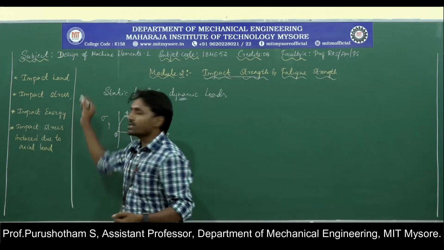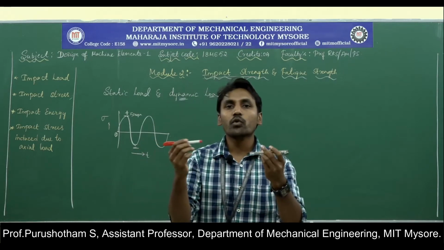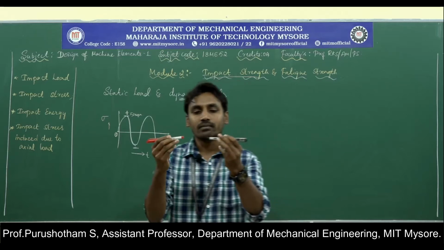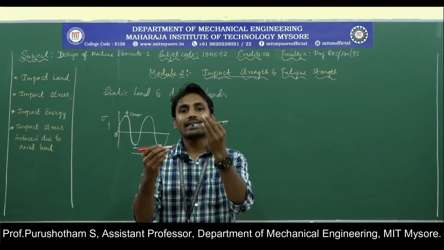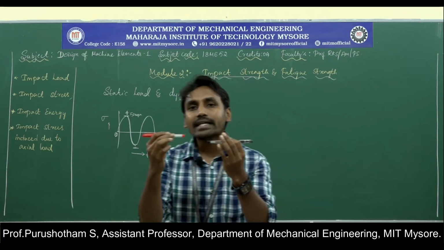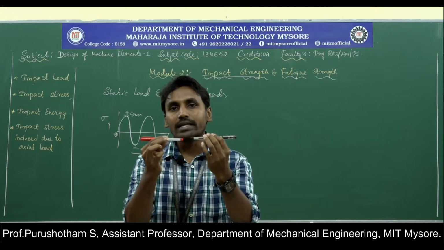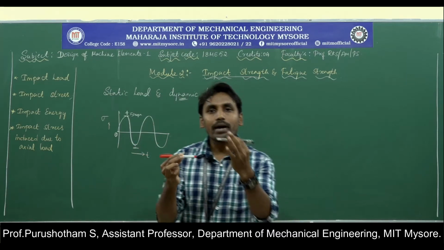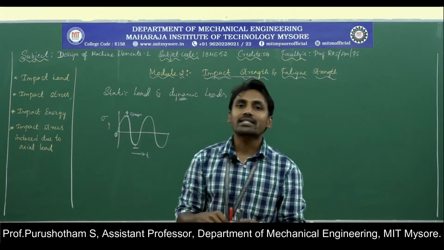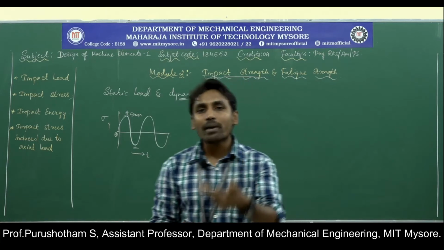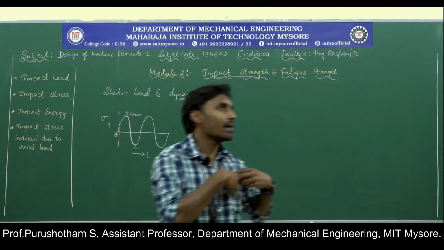Then coming to impact stress. If a moving object, for example, you can see this will be the moving object, is going to strike another body, then this body is subjected to impact, and this impact is equal to the kinetic energy of the moving body. Simply we can say the stresses induced due to the impact load are called impact stress.